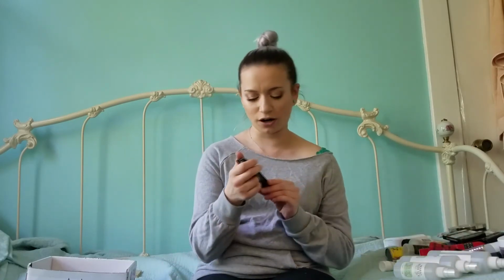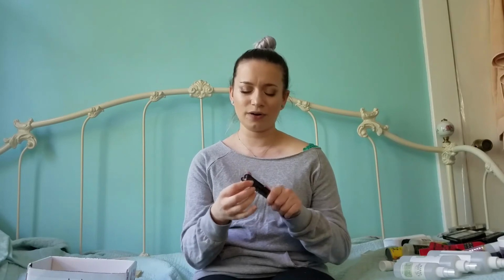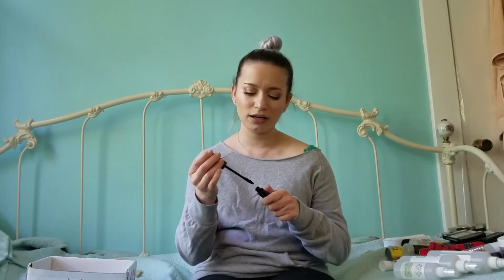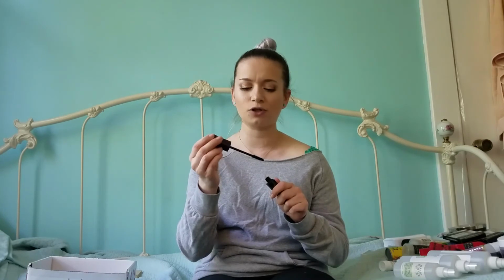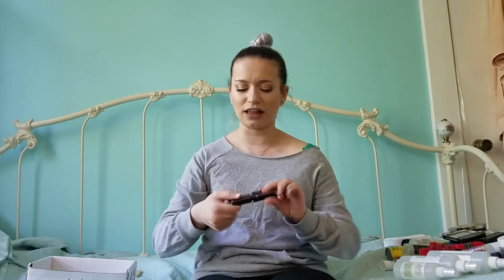Okay, another product from Tarte. We have the Lights Camera Lashes Mascara. This is in the regular, not waterproof kind. Again, don't know how I feel about this. I love Tarte too. Their foundation was really good, but I don't know. The brush is really nice, I'll give it that much, but this product clumped up so much. I don't know if you can tell on the wand there, but it just clumped up so quick, and I felt like it didn't even last long. I felt it dried up pretty quickly, and I don't think it really did much for my lashes.